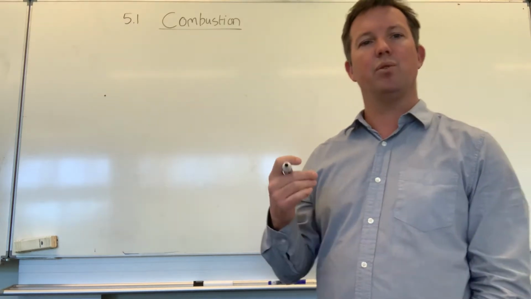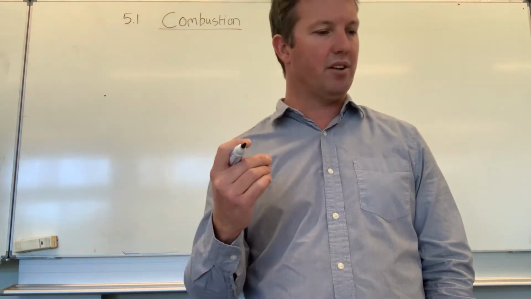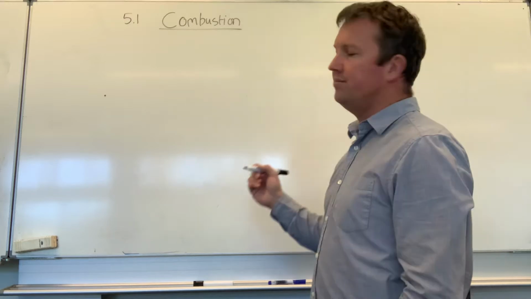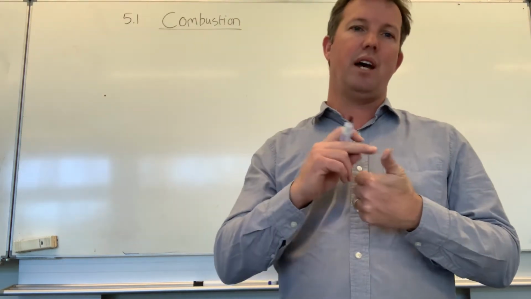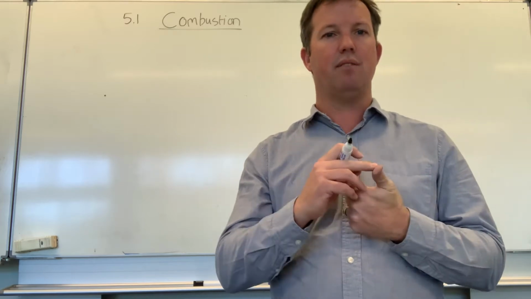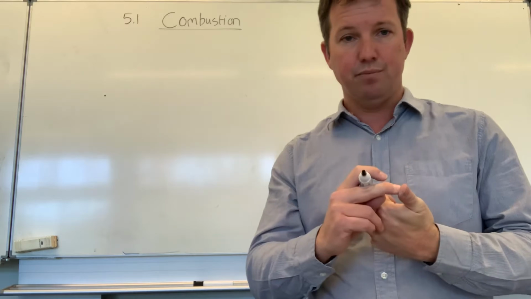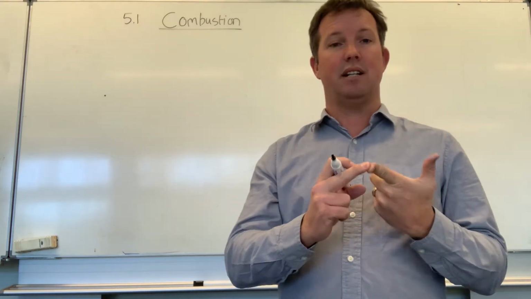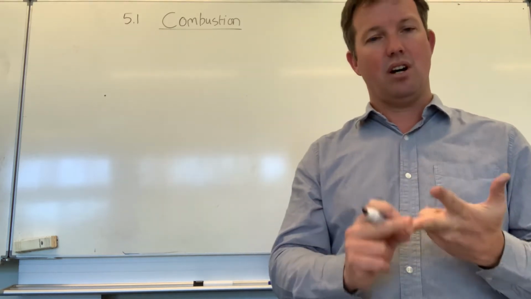All right, and we always call this the fire triangle, and you'll see there's talk about it on page 137 in your book. But the fire triangle, very simply, states that if you have something that's burning, you need to have three things for it to burn. The first thing being a fuel, right, something to burn. Second thing, heat, right, enough to create ignition. And then lastly is oxygen.